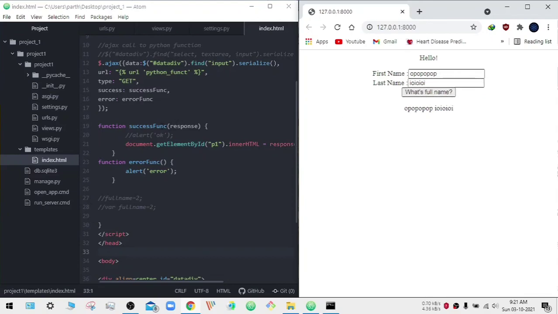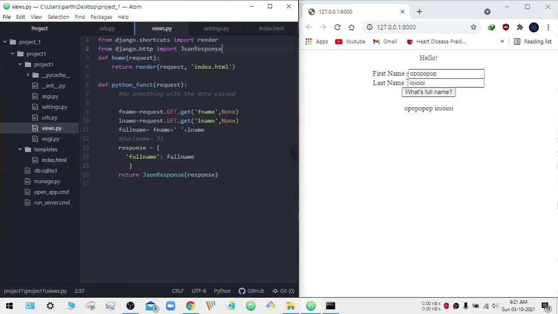So in this way you can do many things, you can do anything basically. You can add more inputs like this, and then just pass the value to this Python function or any function you want.